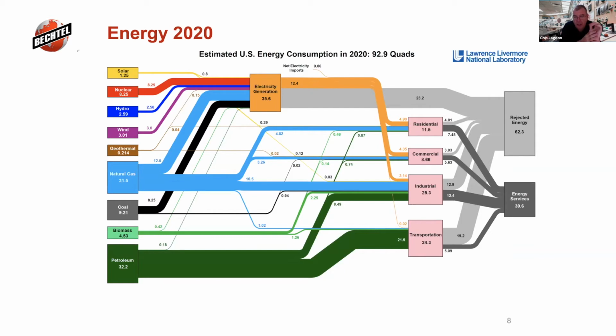And one of the problems they have to start out with is if you wanted to replace, for example, coal with 9.21 quads of energy produced every year with nuclear, and you just took a straight conversion, there's approximately 100 nuclear plants currently operating. I think we're a couple under that right now. But to produce 9.21, you're looking at another 120 reactors just to replace the coal production, electrical production in this country.